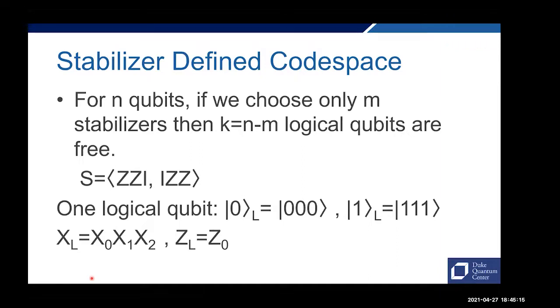Also, an urgent question is, what is the difference between a stabilizer and a stabilizer generator? Yeah, so first a word of warning: people almost always say stabilizer when they mean the stabilizer generators. Saying stabilizer generators is too long for us to say consistently. This is a great example. When I say I choose only m stabilizers, what I really mean is I choose only m independent stabilizers that generate the whole stabilizer group. So for example, in this case, the stabilizers are ZZI and IZZ, but there's a third stabilizer, which is ZIZ, which comes from the product of these two things. And then there's always a fourth stabilizer in this case, which is identity, because identity always stabilizes everything.